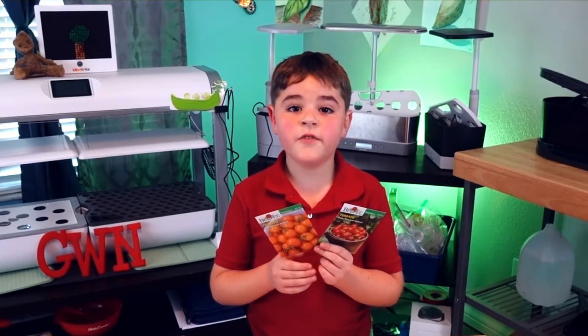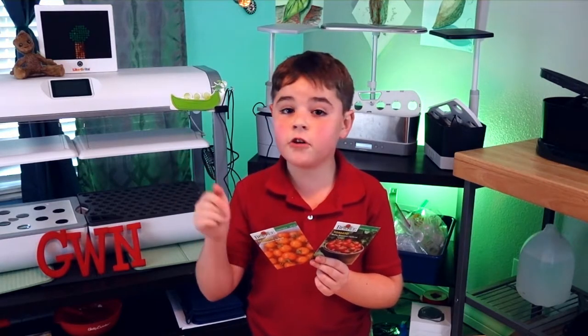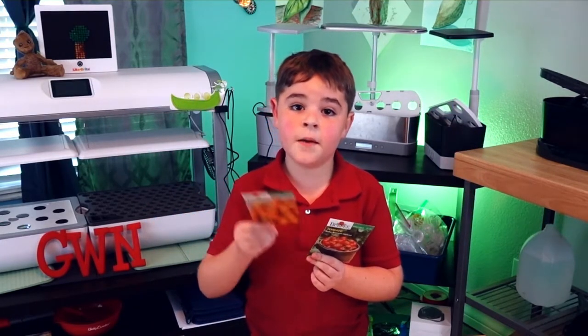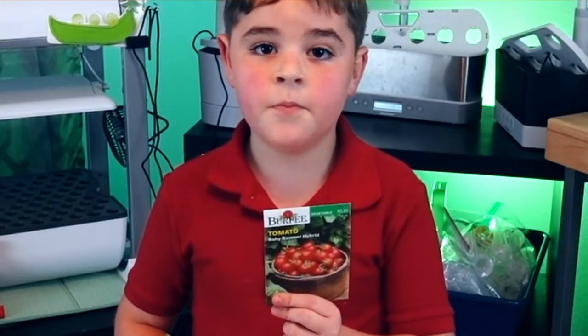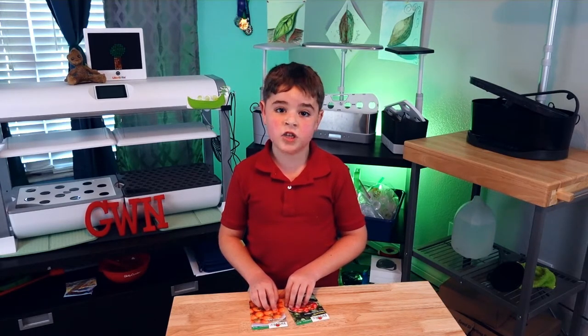So we have both types of tomatoes, indeterminate and determinate. Determinate means it does not grow everywhere. Indeterminate means it grows everywhere. First off, we have these honeycomb hybrids. Next, we have these baby boomer hybrids. They're indeterminate plants, so we'll need the biggest Aero Garden.